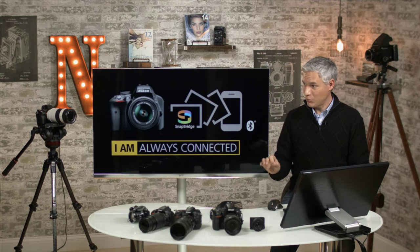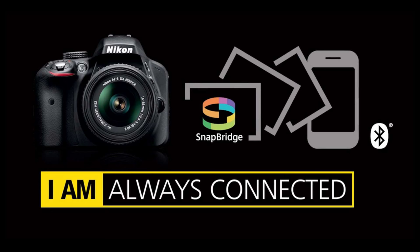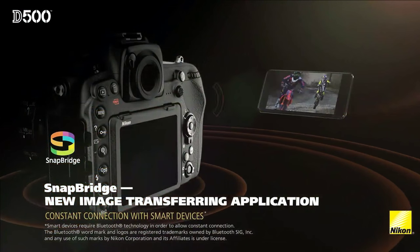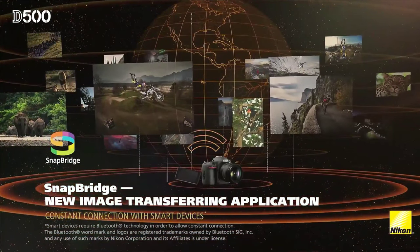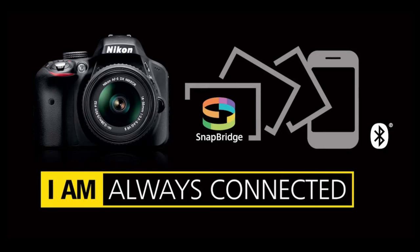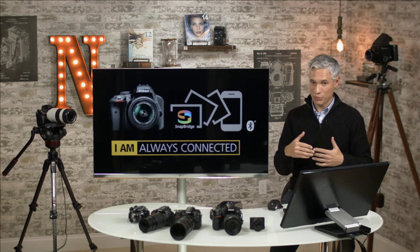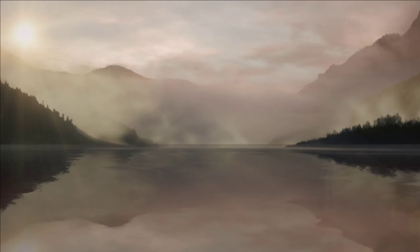Another huge thing that I'm pumped about, this might be what I'm most excited about, is SnapRidge. I know a lot of people are going to dismiss this because it's a gadget, it's electronic, it's not core to photography. But what SnapRidge does is maintain a constant Bluetooth connection between your smartphone and the camera. It will use that Bluetooth connection to attach GPS data to your pictures, which is really useful. It will also send copies of your pictures to the phone. That way you can pull your smartphone out at any time and send a picture over to Instagram or Twitter. You don't have to worry about connecting up the Wi-Fi network and picking it and sending it over. Your picture should just appear on your phone.